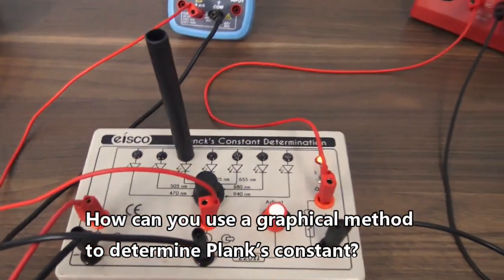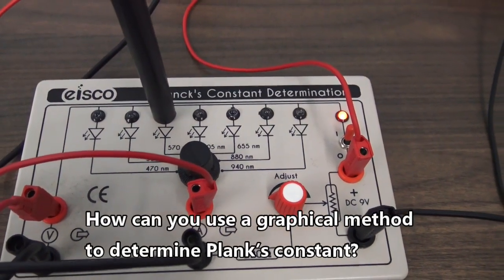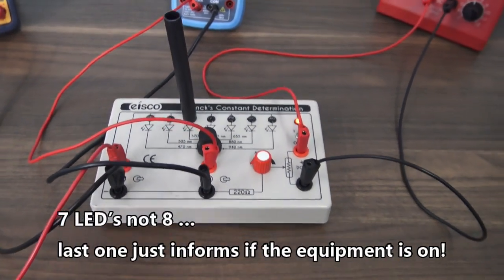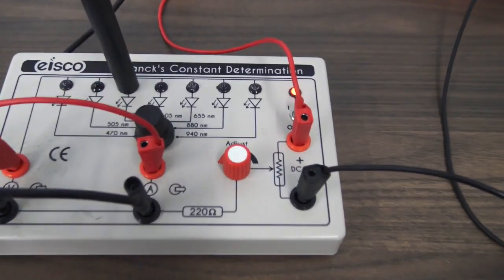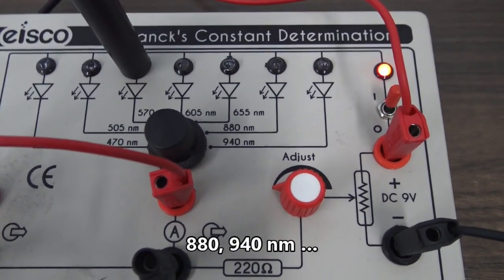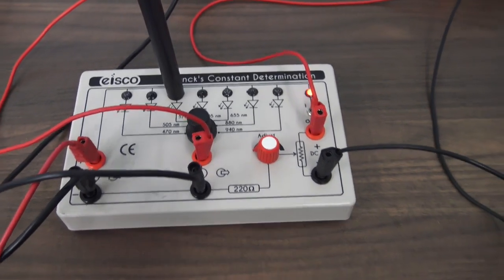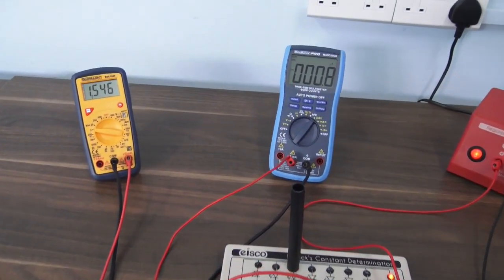Let's look at how many LEDs we have here. We have 1, 2, 3, 4, 5, 6, 7, 8. So that should produce sufficient data points for us to plot a graph from which we can find h. Can you foresee a problem with some of the wavelengths that we have here? For example, 940 nanometers. Is that within the range of visible light? So perhaps an alteration to the method will be required.